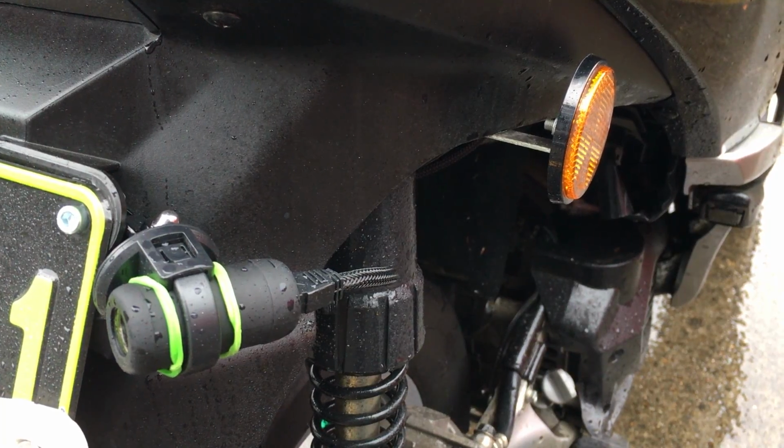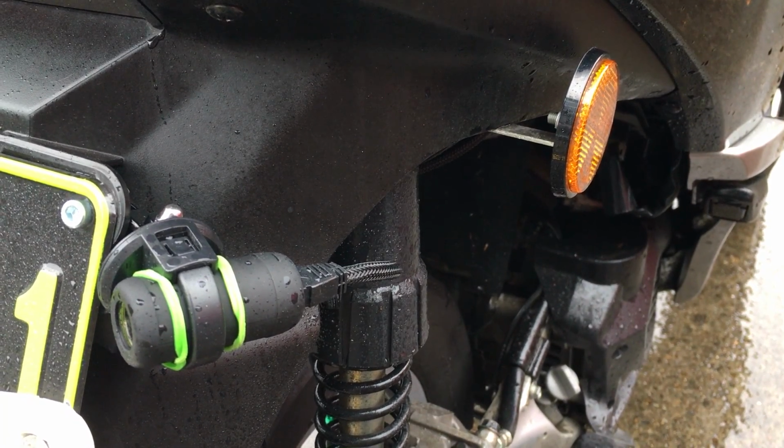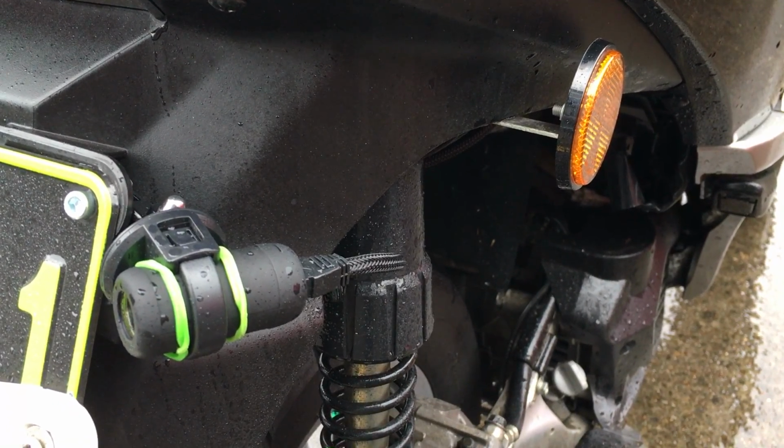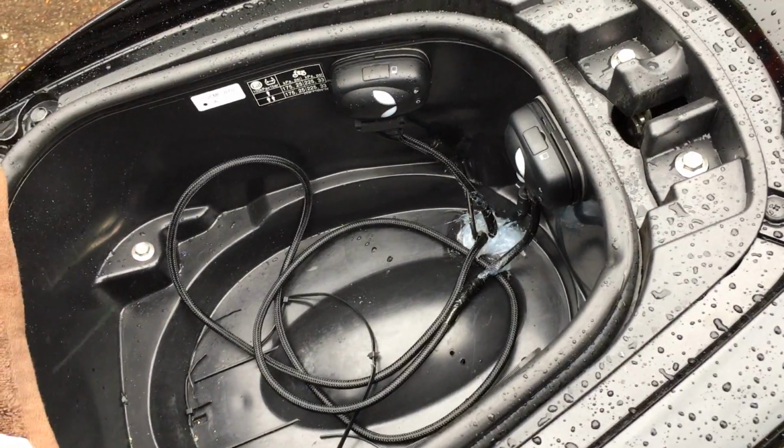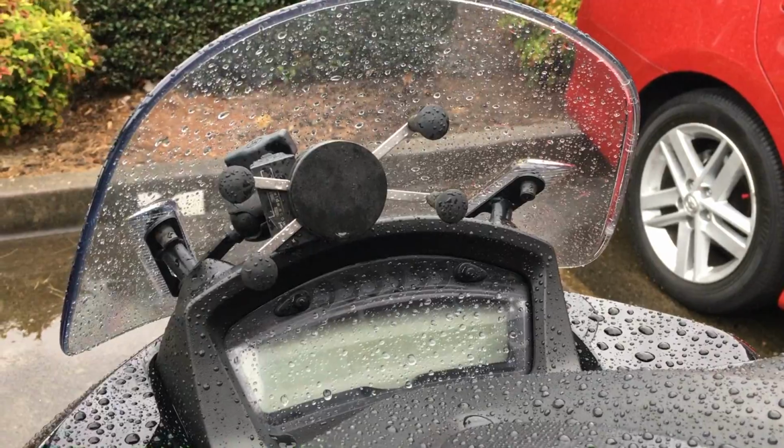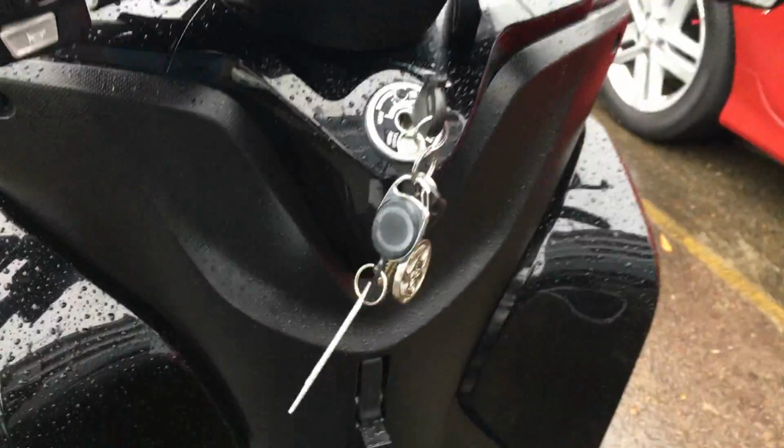The rear camera was a bit harder as there's no way to mount it on the Tricity, so I've mounted it using a GoPro mount with one of the license plate screws. I've placed the two units inside the helmet compartment. Unfortunately, on a Tricity there's nowhere else to place them.